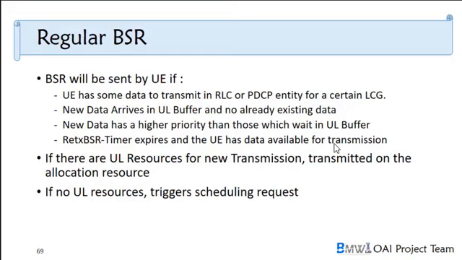This is the kind of case where the BSR will be sent by the UE. And the fourth, the retransmit BSR timer expires. And if there are uplink resources for new transmission, it is transmitted on the allocated resource. If not, it will trigger a scheduling request. So this is for the regular BSR.